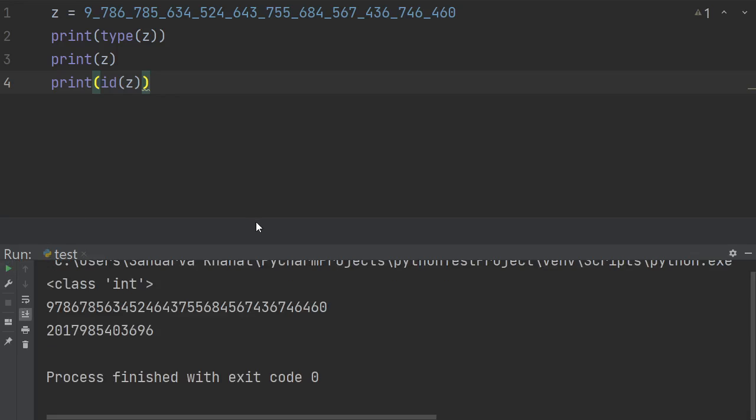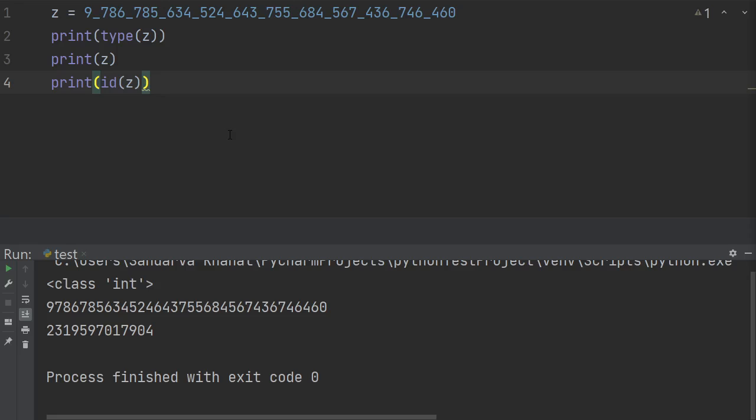When we run this code, we still get integer class, it outputs without underscores, and it still has a variable. The variable still has an ID assigned to it as a reference value.